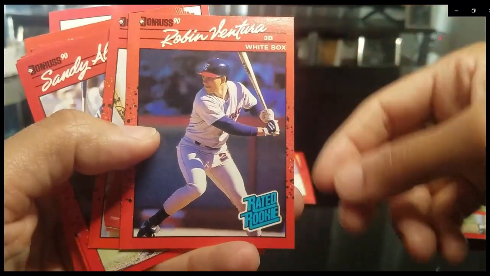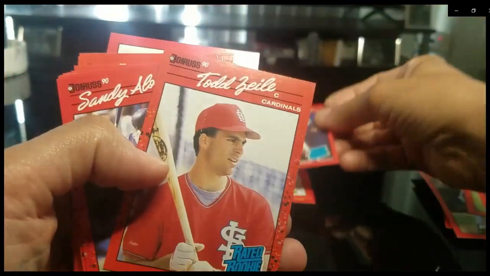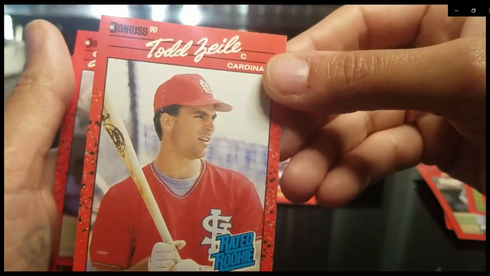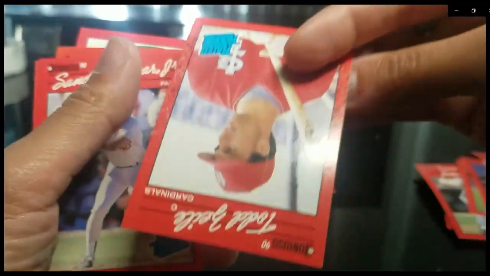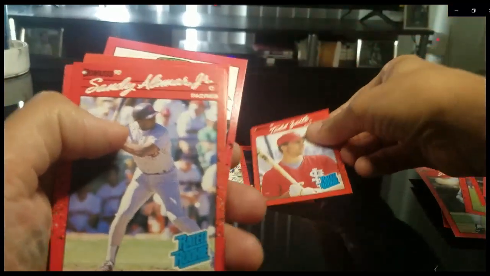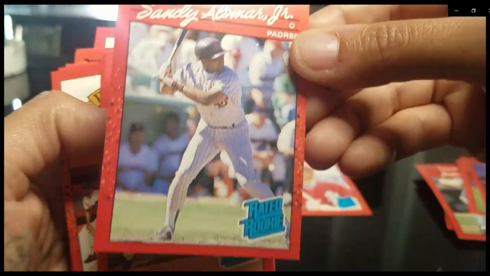Alright, rated rookie card. There you go. Here's a rookie card for Robin Ventura. Rated rookie. Put that on the side. Oh, there goes another rookie card. Todd... What's Zeal? Is that his last name? Todd Edward Zeile. Rookie card. Nice. Ooh, another rookie card, from the Padres, Sandy Alomar Jr.